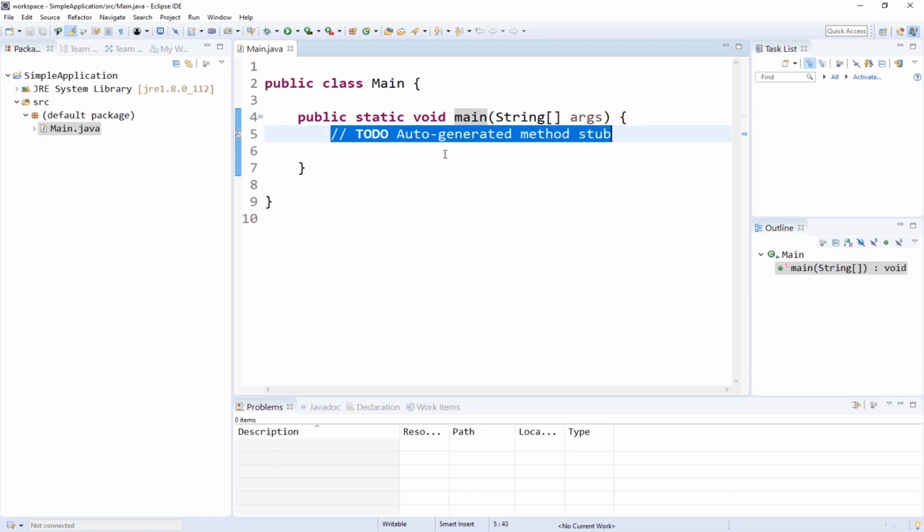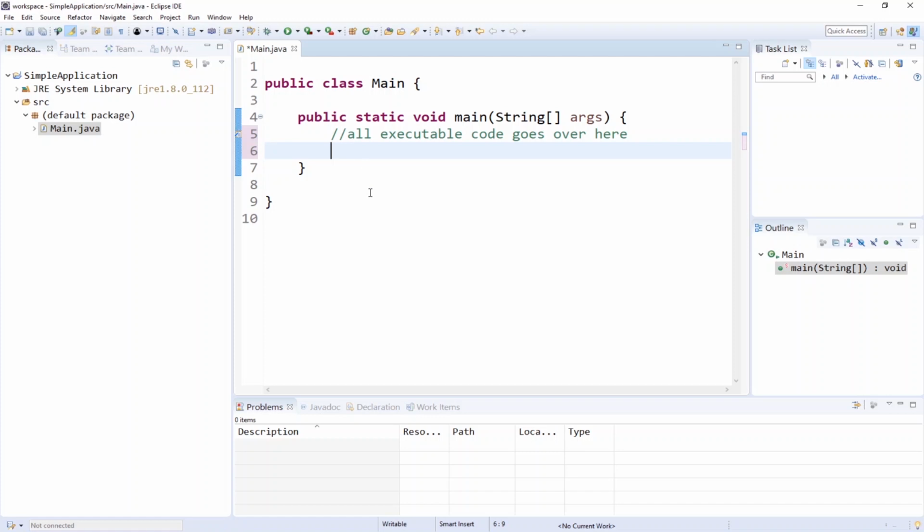These are comments in Java and are ignored by the Java interpreter. All single line comments start with two forward slashes, and anything that comes after these two slashes in the same line will be considered a comment by the interpreter and hence is ignored. These comments are basically meant to describe the reason for the existence of the code snippets. You can remove it if you want to, but I am going to change it to say, all executable code goes over here, to reveal the fact that this method will keep all the executable code inside.